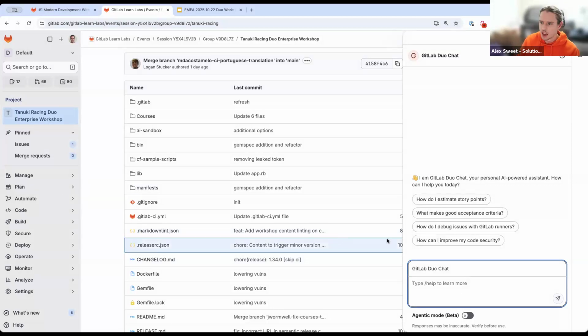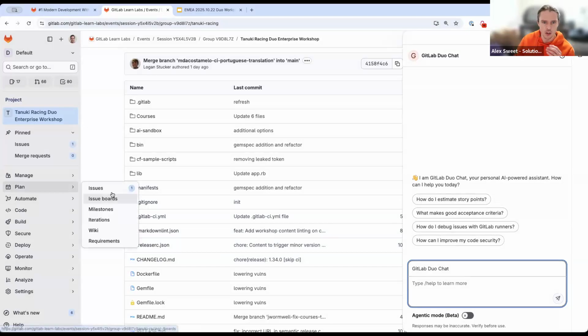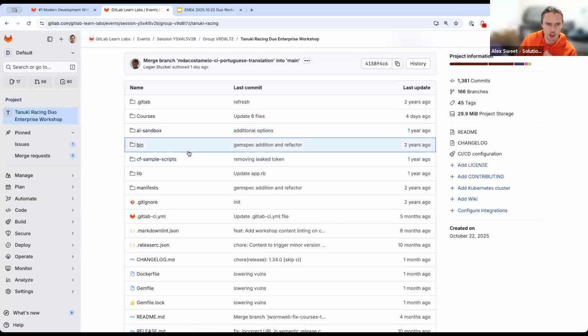Now, you can still ask it for advice on GitLab, advice on DevSecOps practices. You can ask it to generate code for you. This all still works in the exact same way. What we are going to do is, if I close this, we're going to create an issue to plan some work, and we're then going to implement this change. After we've done this, I think we'll go on a quick break, and then we can see if we can troubleshoot what the problem may be in the background during that time.